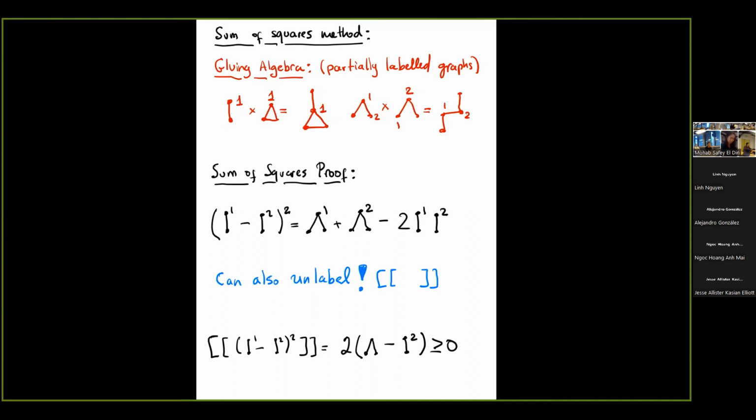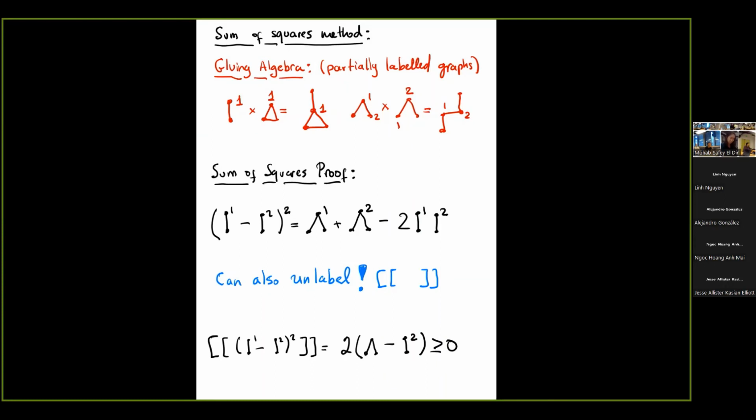So here I multiply this by this, and I just attach the one, and I get this. Now, what happens if I have an edge that's fully labeled, and I glue them together along an edge, but I don't double the edge? That's the only maybe unexpected thing. This edge is not doubled; it just stays as a single edge. Okay, so that's my definition of the gluing algebra. Now that we have these things, we can take formal linear combinations. And of course, we can do the thing that we love to do, which is square things.